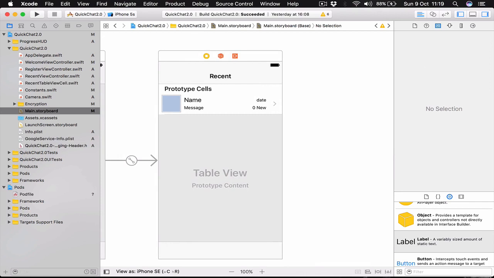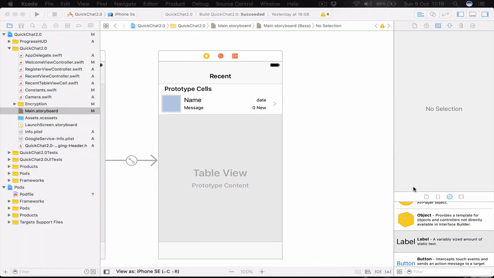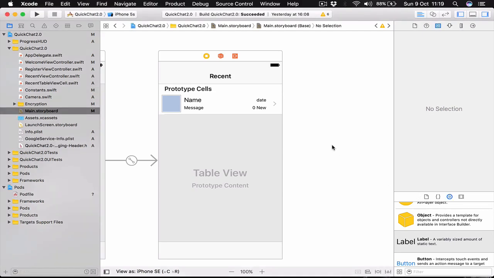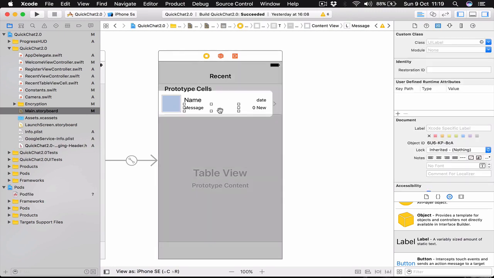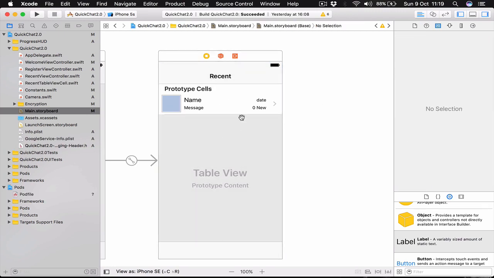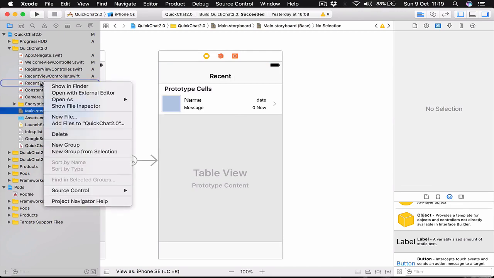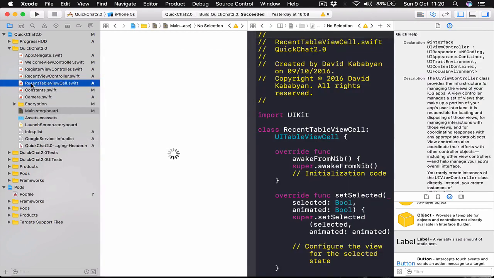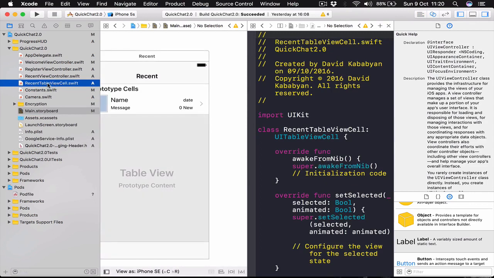Right, now we need to start connecting our UI views to our custom table view cell class. So let's do this. In order to open it in Assistant Editor, hold Option, not Control, sorry, Option, and click the file you want.